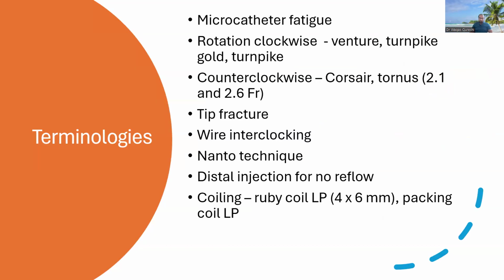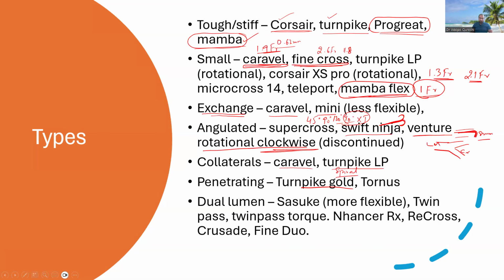In terms of the Corsair Armet, I did not put it here. Corsair Armet is another one that we like. You can use it as a newer catheter. It's a very torqueable device. Its tip entry is the smallest, 1.5 French out of all of these penetrating plaque modification catheters.